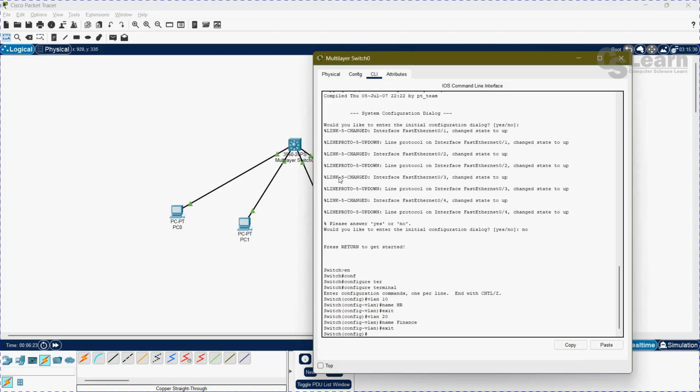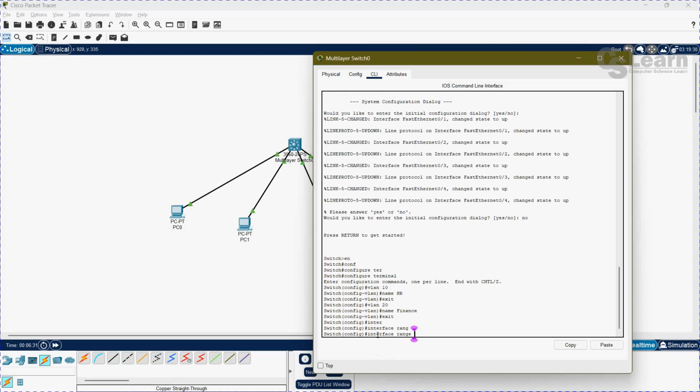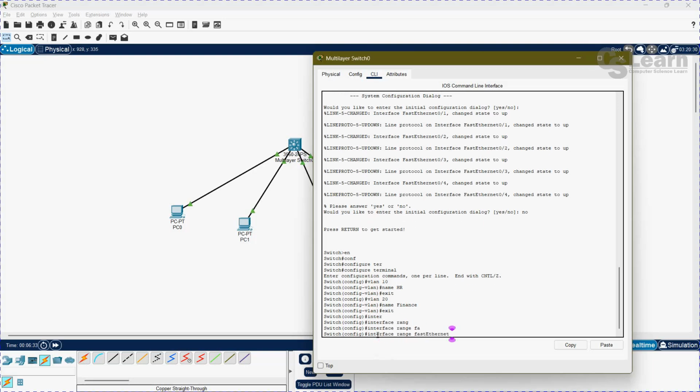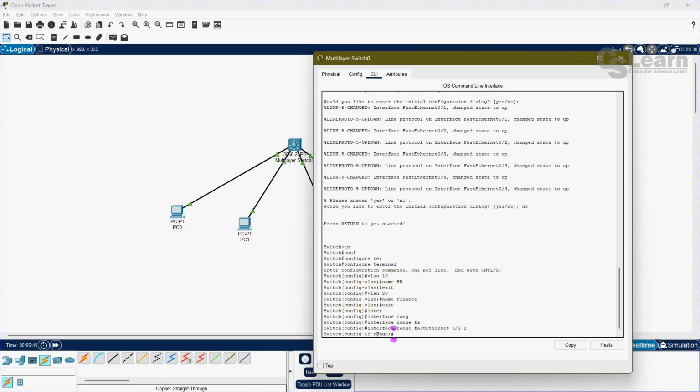So first, interface range fastethernet 0/1-2. Only two end systems, that's why 1 to 2. If you have multiple devices, you need to specify from which to which.